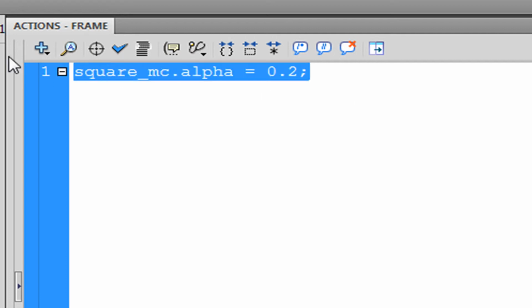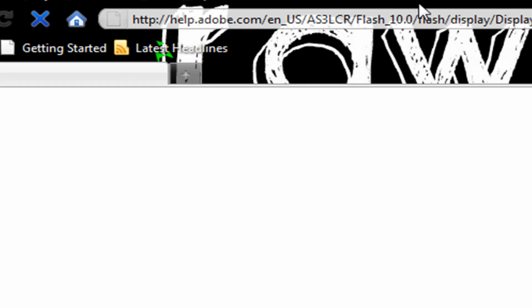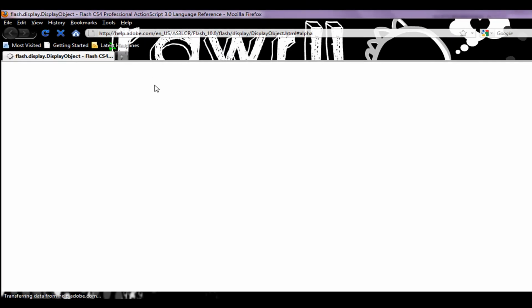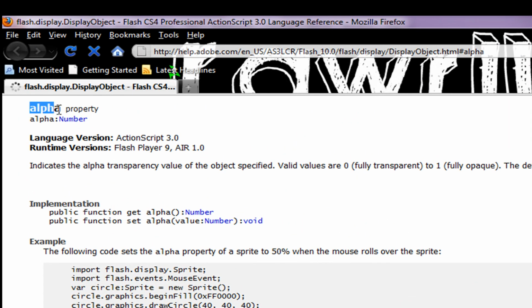Now, you're probably asking yourself, how am I gonna know that the value for alpha is between 0 and 1? What you do is you double click the code, press F1 on your keyboard, and what's gonna happen is that Flash is gonna open a window for you, and it's gonna take you to the Adobe Help site, and it's gonna take you to where alpha is, and you see that we have the name alpha.